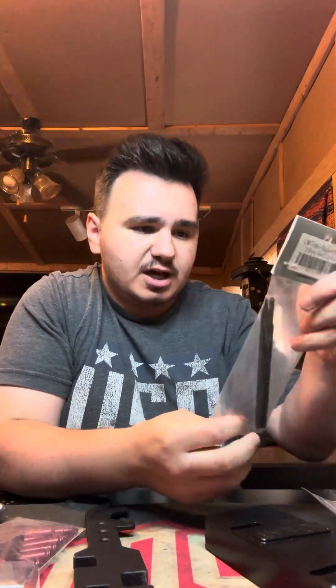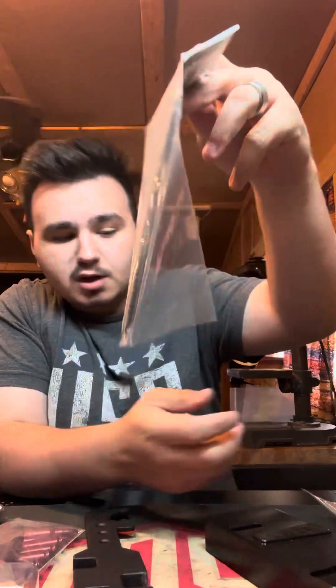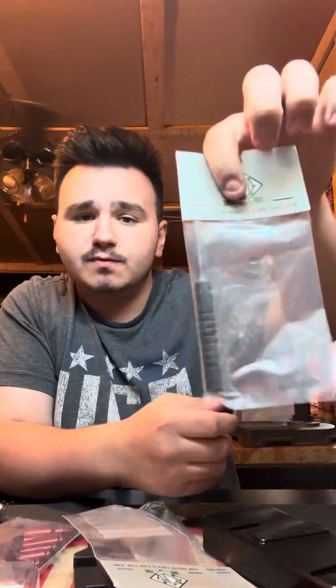This is the two-piece bolt catch set — I'm pretty sure this is for putting in some kind of part for the bolt catch. And this is your firing pin protrusion gauge. Then this is the rear sight staking punch. They didn't send sights for this rifle, so I will have to buy a set of sights — kind of sucks. I guess you could say that's elective stuff, but I would argue it is needed because these rifles only truly function with some kind of optic or sights. It will function without sights, just you're not going to be able to really hit anything.